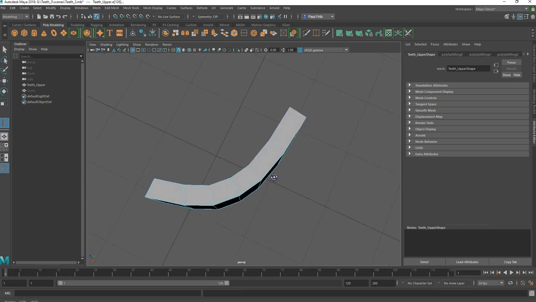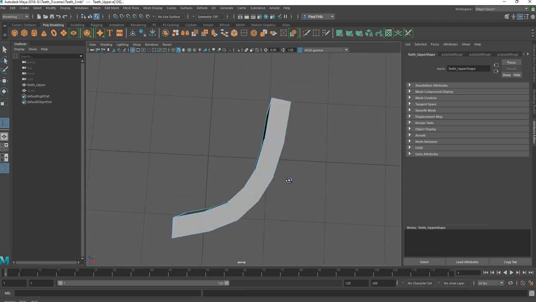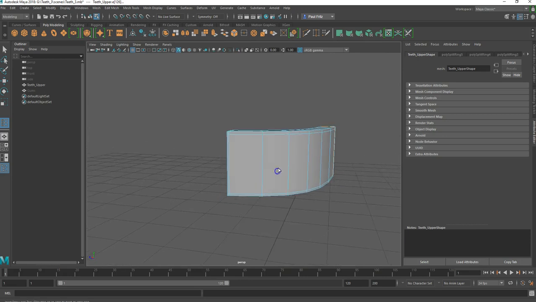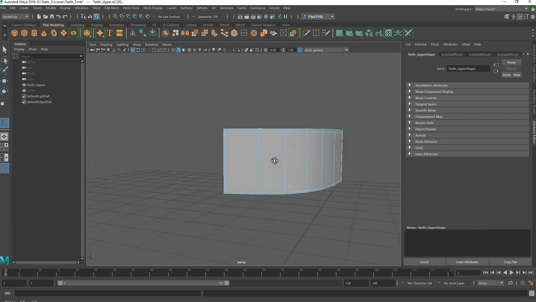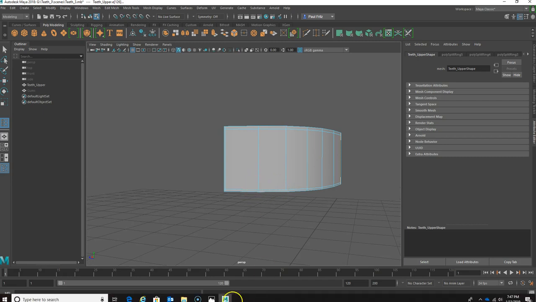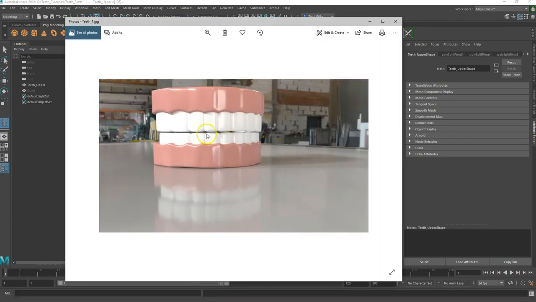All right, so now it's kind of mouth shaped. I may need to bring this in a little bit more, but we'll see how that looks as we move forward. All right, so now what I want to do is create some edge loops that allow me to put a sort of definition between the teeth. If we take a look at this picture here, you can see how I've defined these teeth, and I was also able to pull in to create this kind of line between the teeth to define each individual tooth.